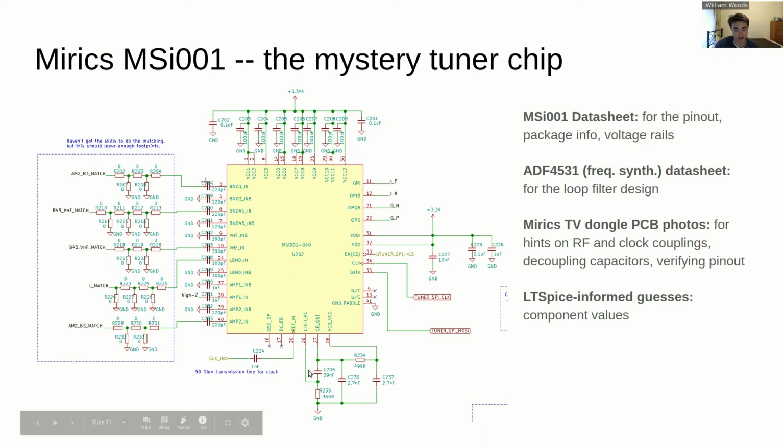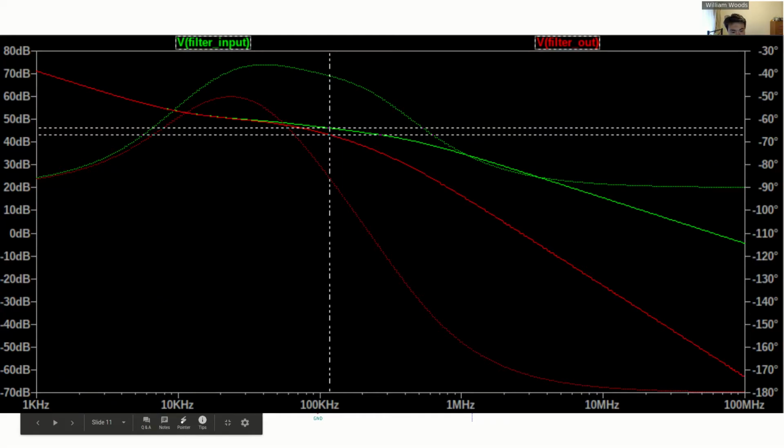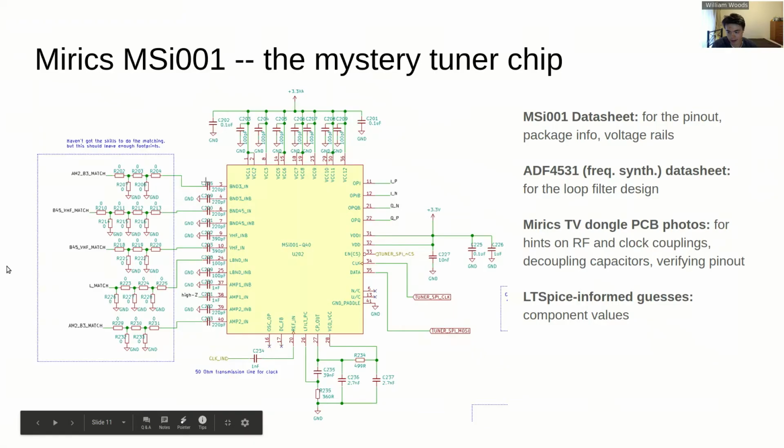So I figured that we'd be looking at a similar sort of design for its loop filter, because there's nothing in the data sheet for the MSI about what to do for the PLL. And that was actually a good guess. It seems to work pretty well. Over here, the input matching network. There's no need for a balun or anything like that. Turns out you can do a single-ended input according to the data sheet for the MSI.